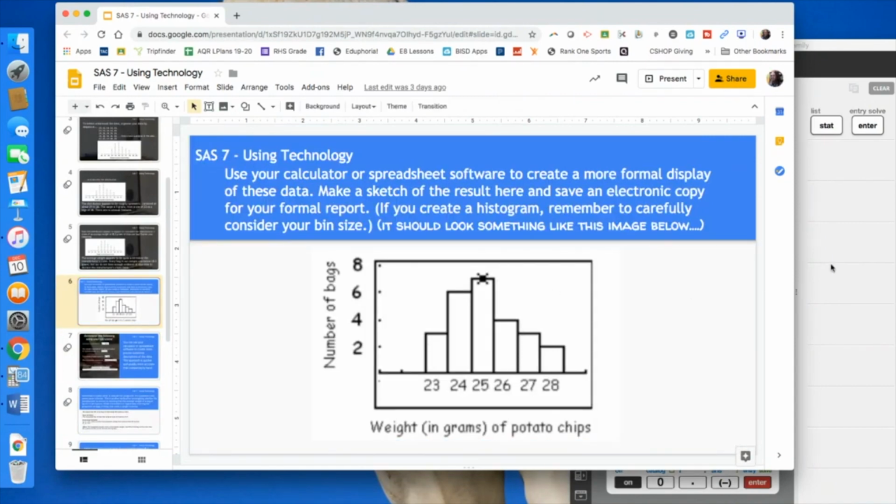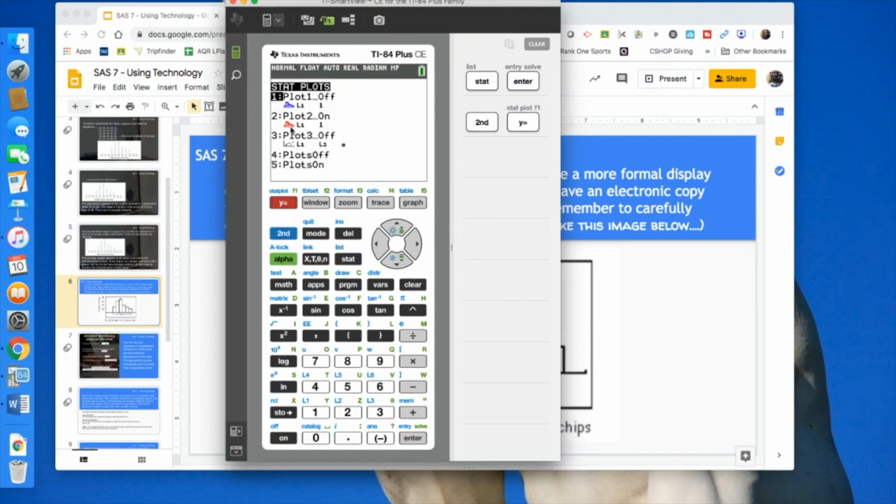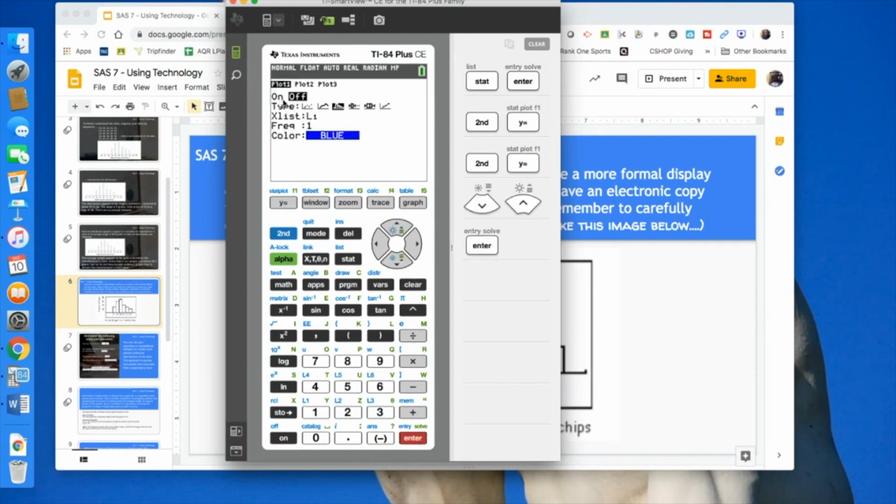So let's see what we can do. All right, get this up in the front. And these are the values, I've already entered them. If I want to make a histogram, I have to go in here, and you see where stat plots is, second, y equals is stat plot, and I'm going to arrow down or arrow up and hit enter. I'm going to make sure that the dot plot or the actual stat plot is on. And then I'm going to arrow down and go over to histogram, which it's already marked here, so that when I graph, it'll show it.